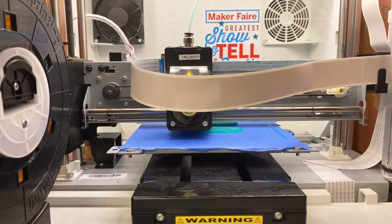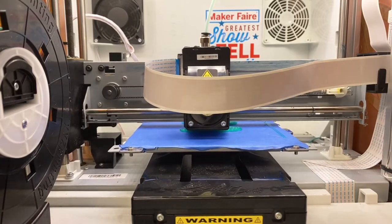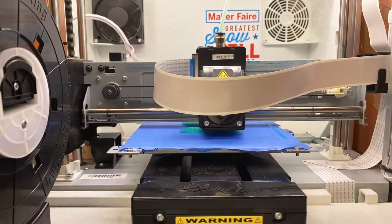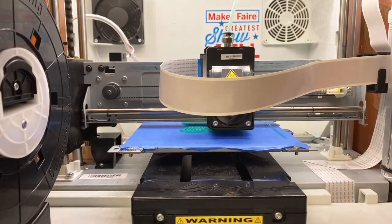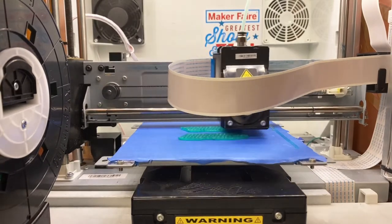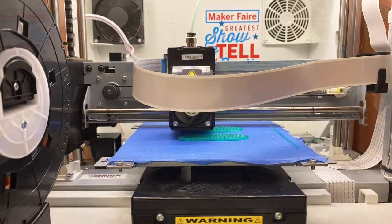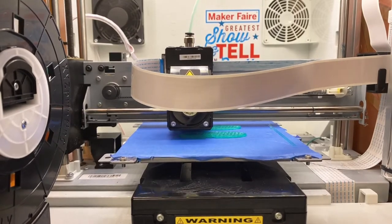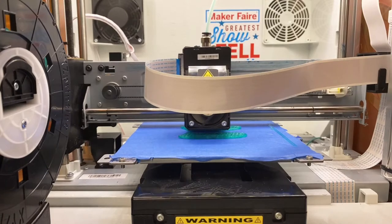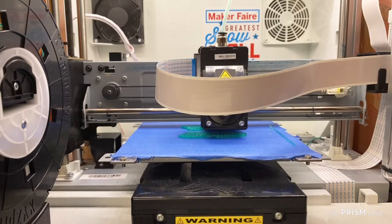Now, I have experimented a little bit with coating these lures with epoxy, and I had mixed results. And I think one of the problems I had was I used 5-minute epoxy, and that sets up too quickly. You can't get a nice smooth layer on the lure. You also have to rotate the lure. I'm actually working on building a lure rotator right now. The reason you rotate the lure is to keep the epoxy from dripping. If you get a nice even coat on there and then you rotate the lure, it does not have a chance to drip. But I finally figured out that 5-minute epoxy is just too quick, it sets up too quickly.